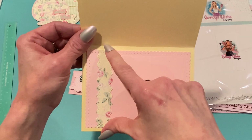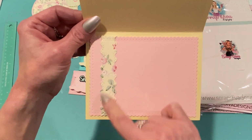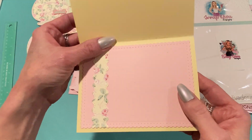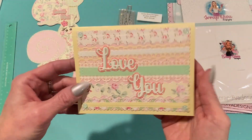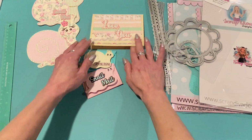inset. And then I used another one of those strips from the purse strap bundle just to add a little interest on the side of the card. So aren't those pretty? Oh, I love it. Just another way to use that purse strap bundle.